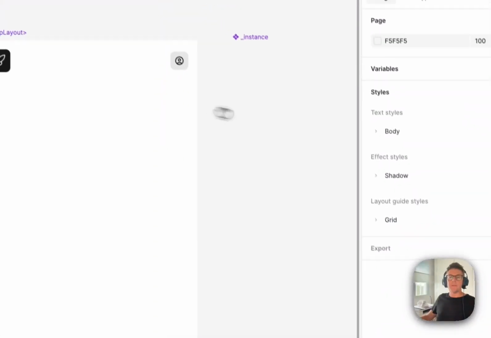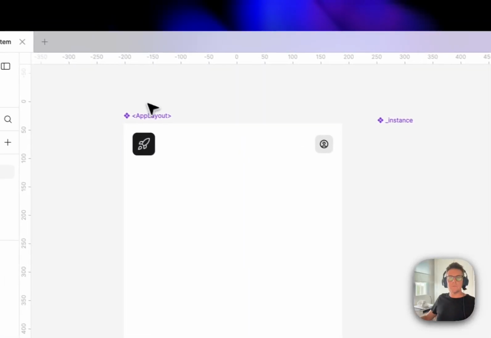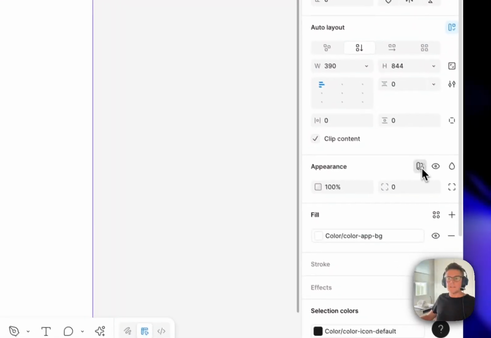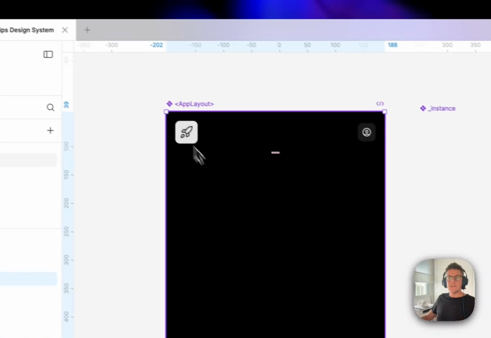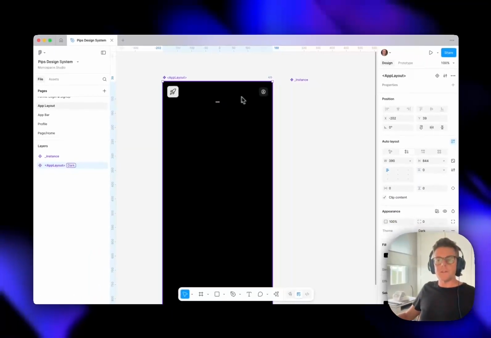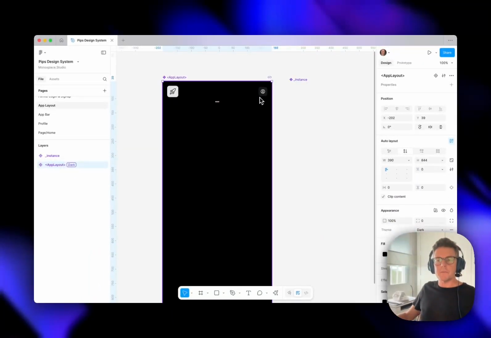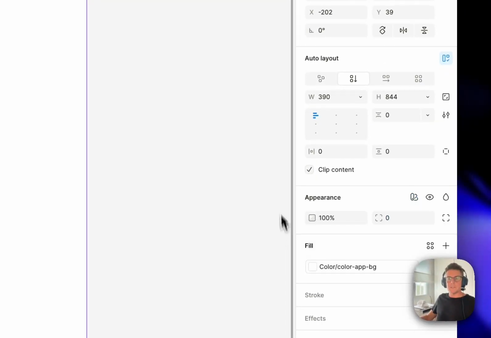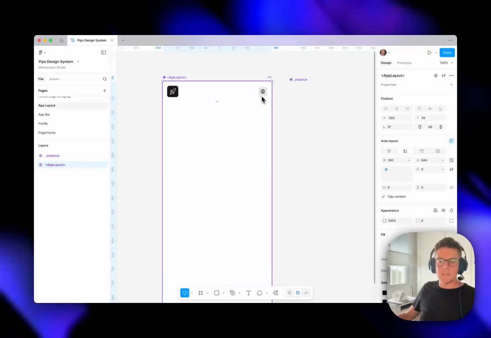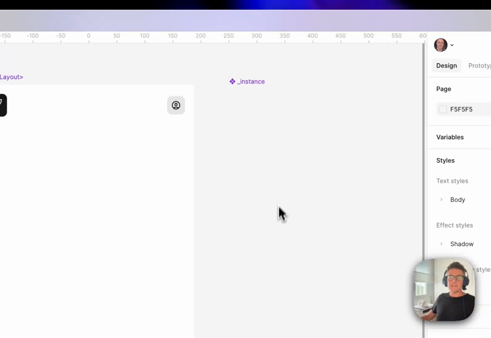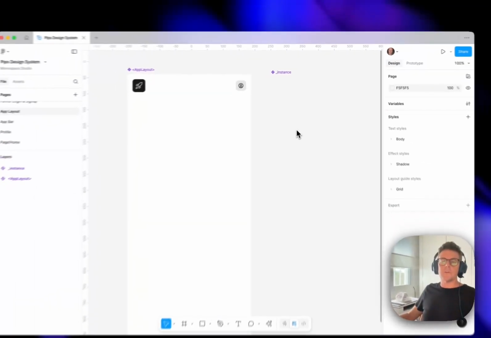App BG. Okay, so it stays white because we haven't set the theme. So what theme are we on? We're on light. So if we change it to dark, as you can see, everything inverts. Now the grey becomes quite grey here, but that's fine. So the default at the moment is light. So you see there's a difference there. On the dark mode, this grey is hardly visible, and on the light mode, the grey is fine. So there's some tweaks that we would have to do, but in essence, that is the essentials for creating modes.